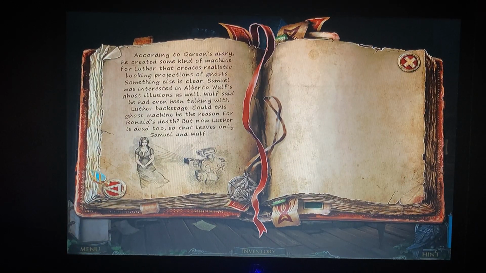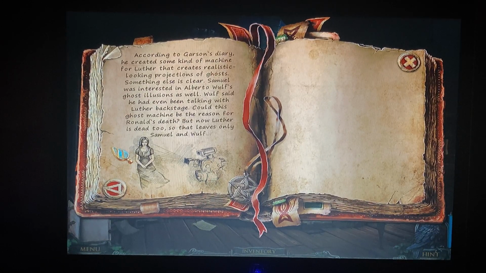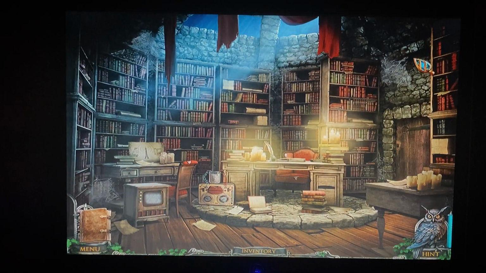According to Garrison's diary, he created some type of machine for Luther that creates realistic-looking projections of ghosts. Something else is clear. Samuel was interested in Alberto Wolf's ghost illusions as well. Wolf said he had even been talking with Luther backstage. Could this ghost machine be the reason for Bernard's death? But now Luther is dead too, so that leaves only Samuel and Wolf. Because, yes, there are not that many people left.